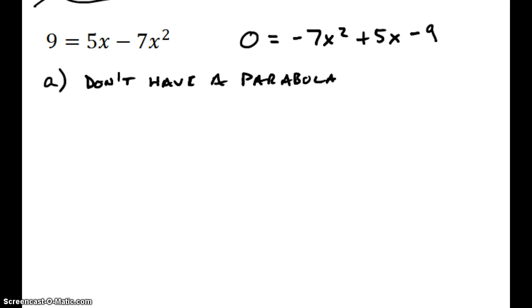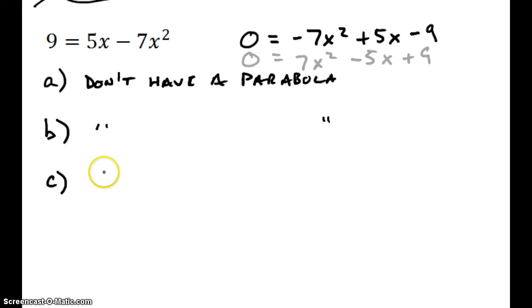But we could also add 7x squared and subtract 5x, and what that would give us is 0 on the other side, but let's just put 0 on this side. Positive 7x squared minus 5x plus 9. This is upward opening if this were y equals, and this is downward opening, so we can't really say whether it's upward or downward opening. If we don't have a parabola, we can't really say anything about it. Same thing with the vertex. This has a certain vertex and this has the opposite of that vertex. So again, we don't have a parabola and we're not going to have a vertex.